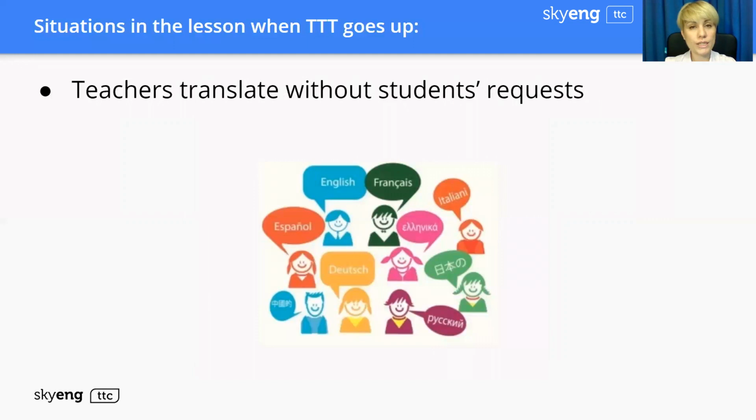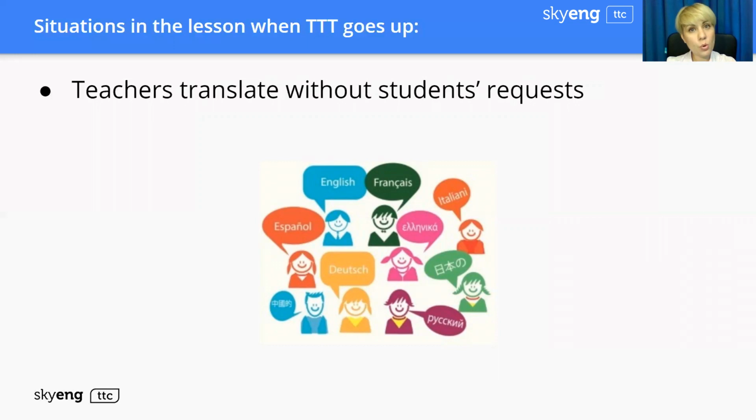Another situation is when teachers translate without students' request. How does it happen? Well, actually, the teacher pronounces the phrase, then the next moment, not even a second, but a moment, the teacher thinks, oh, this pre-intermediate student can't know this phrase, I'd better help him, and translates. But it is really not positive, it is really negative, because the teacher doesn't give a chance to a student even to guess. So he just gives this information, but maybe the student didn't need it, or the student could guess the word, but we didn't give a chance.